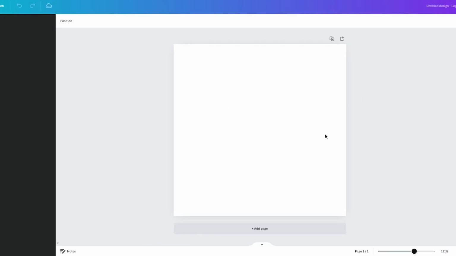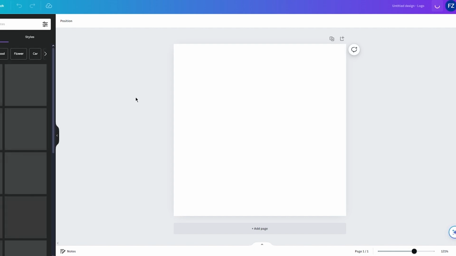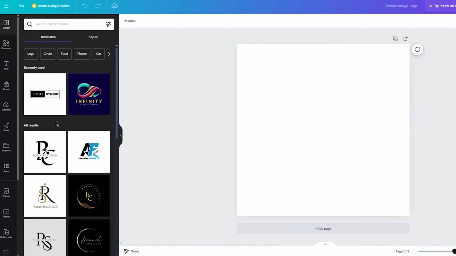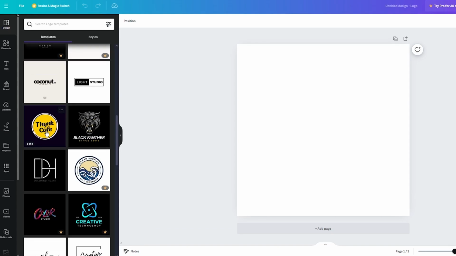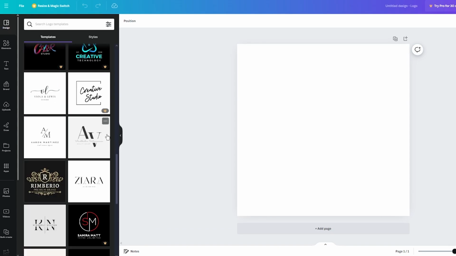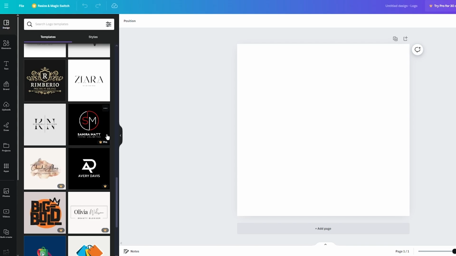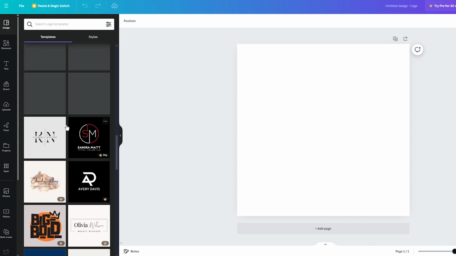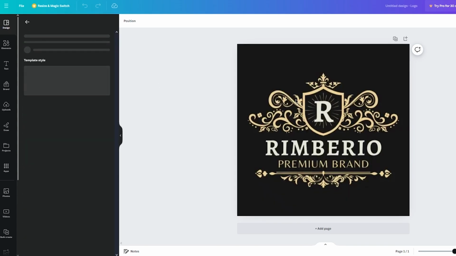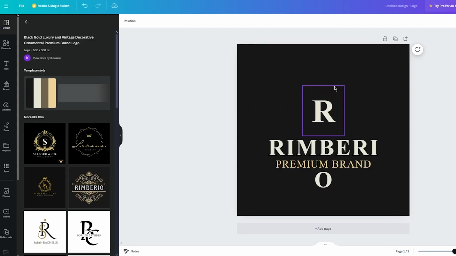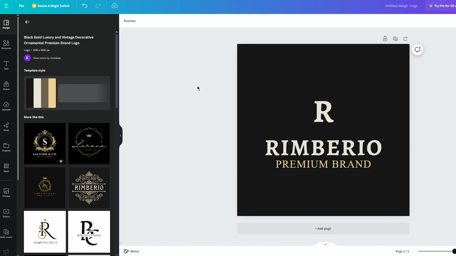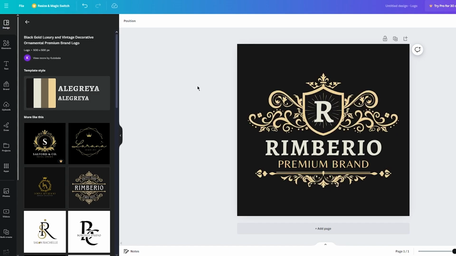Now, once our logo template opens up over here, we could do two things. We could either choose the templates that Canva gives us. So, you have tons and tons of templates over here, and we can choose from many of them. Okay. They're all up for use. It's totally easy. It's totally simple. So let's say I choose to create something over this template. All right. Now it's a pretty neat, chic, and good looking template, and it gives you a lot of privileges to design over it as well.